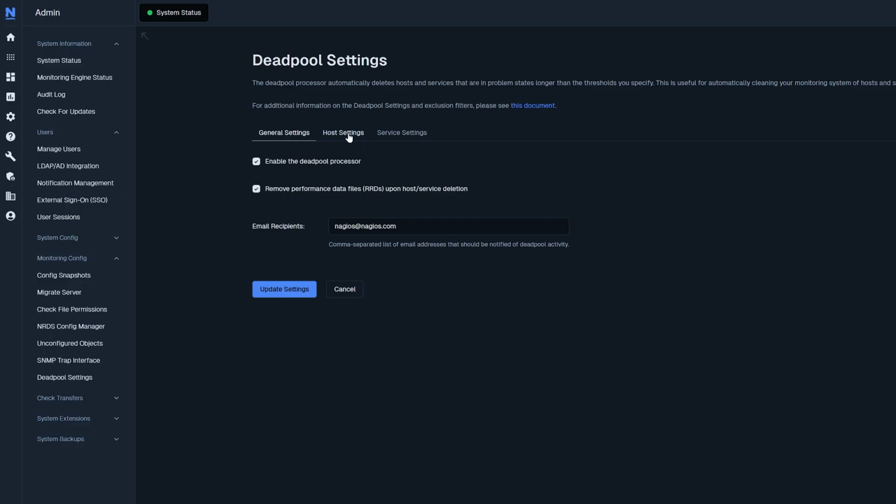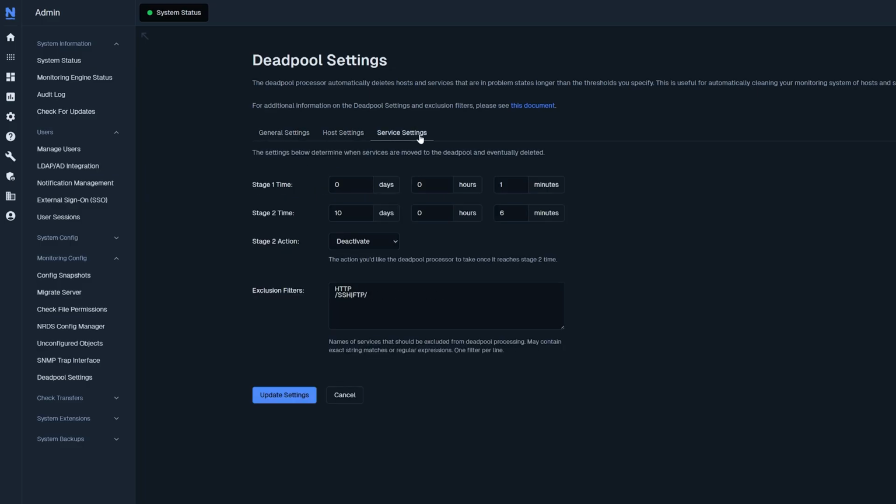Now, Deadpool is split into two tabs, Host Settings and Service Settings. Both tabs work almost exactly the same, but the term object will refer to either a host or a service, depending on which tab you're in. Now, Deadpool settings are split into two stages, Stage 1 and Stage 2.